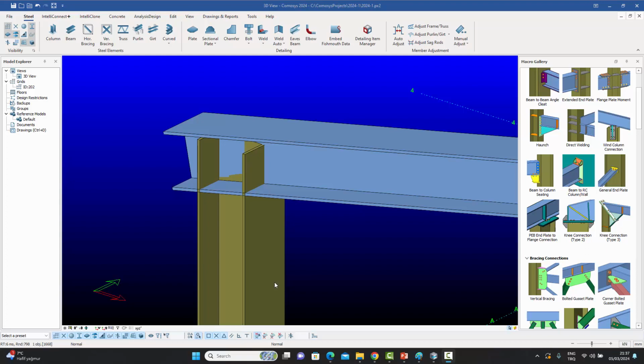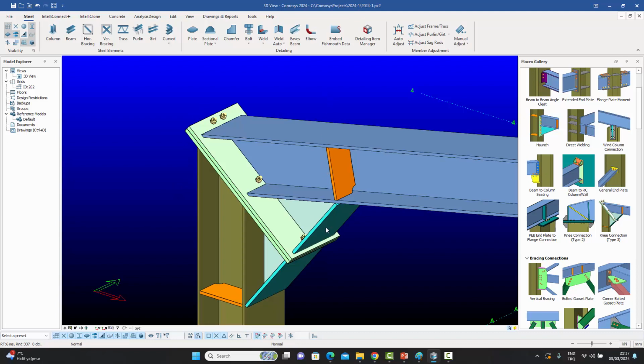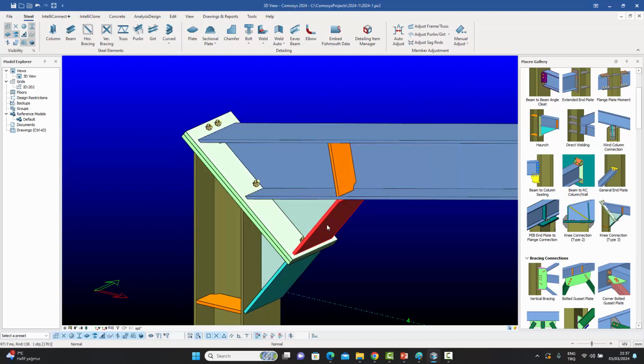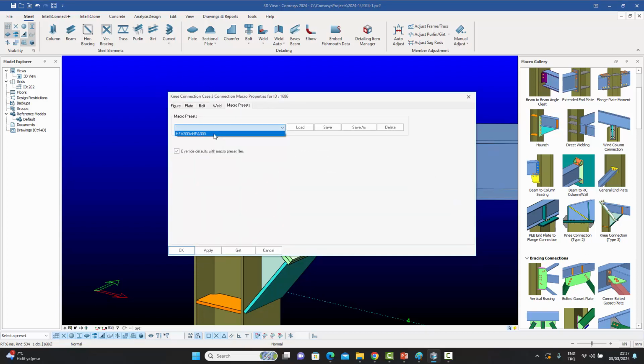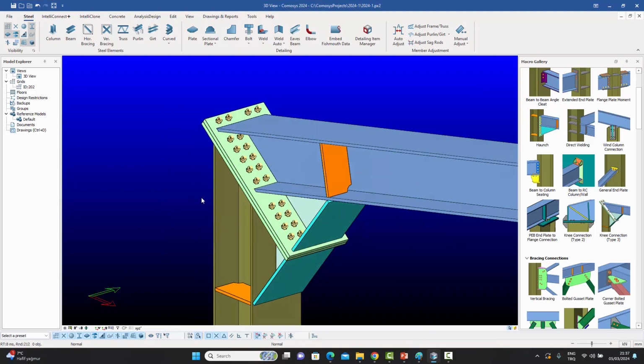Finally, for the steel macros, I want to take you to the knee connection type 3. We already had type 1 and type 2 knee connection macros, but this is requested by some of our customers as well, whenever you have situations where the profile is coming in at an incline and you want this sort of a connection. It's extremely easy to use. Just select the column, select the beam, and you have your basic knee type connection created for you. You can go inside, you can change the parameters as always.